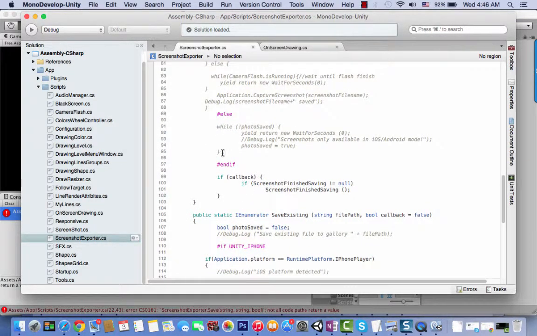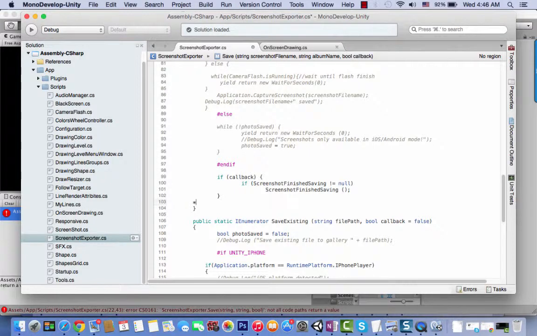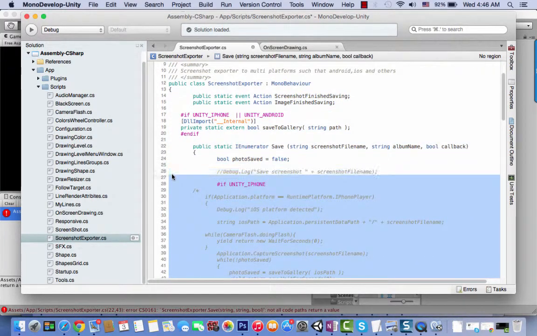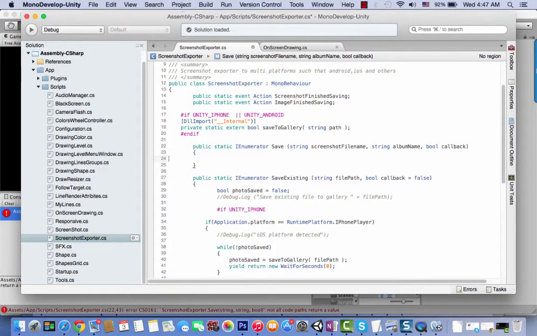Alright, just gonna uncomment the entire method here. So, or let me just delete it right now. Just gonna delete it and just save the script.